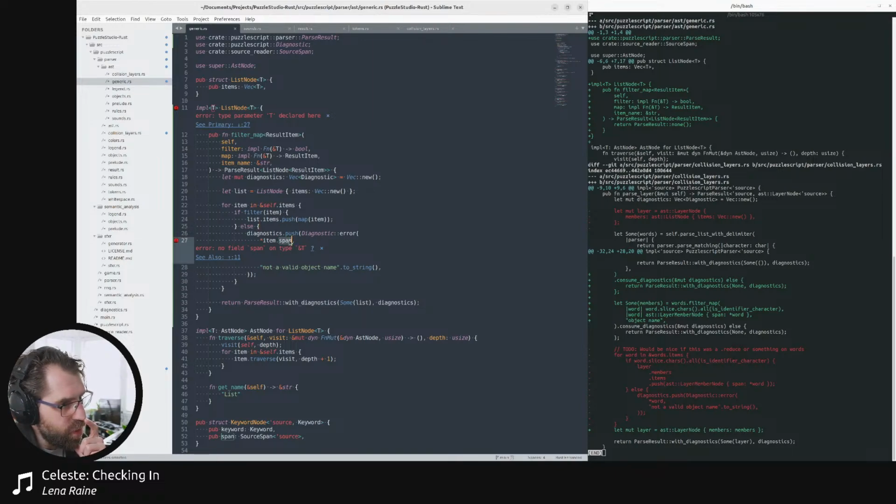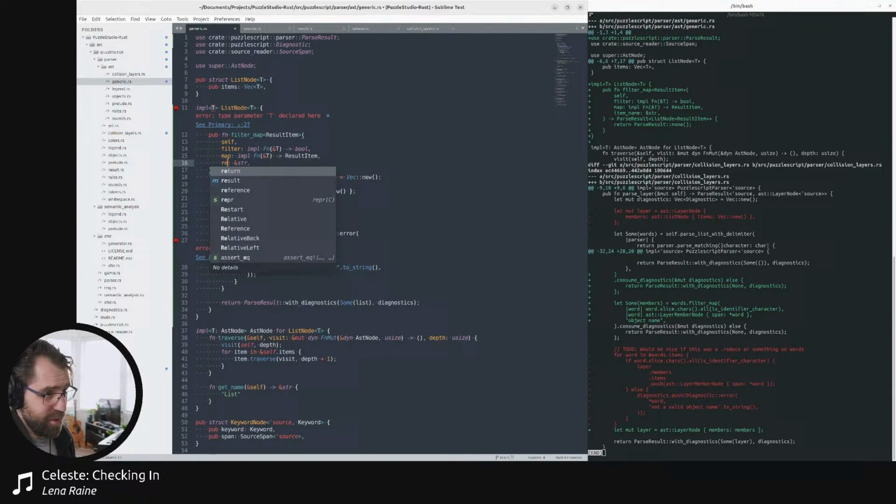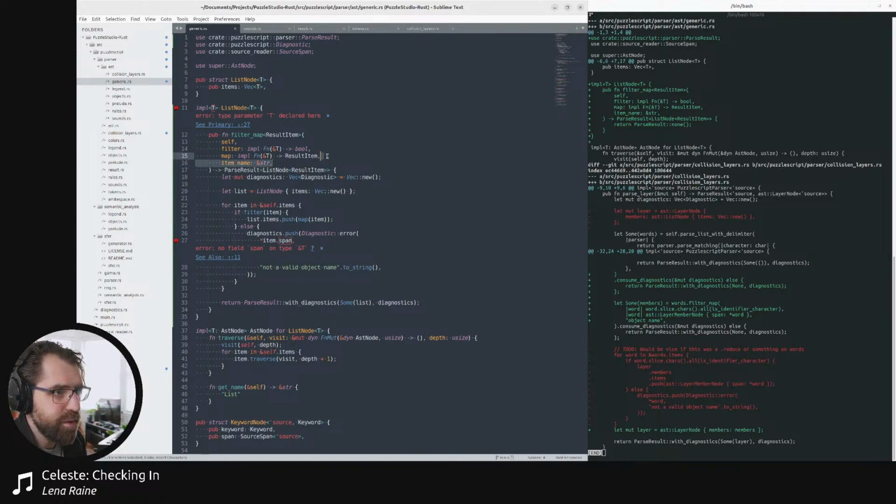Because I don't know that... Yeah, in general, I don't know that the thing that the list node contains has a span property. I mean, that was another to-do item that I got rid of because I couldn't be bothered to do. So I'm gonna have to change this to some kind of... how do I want to do it? Well, first of all, let's just see if this works. Let's get rid of that.